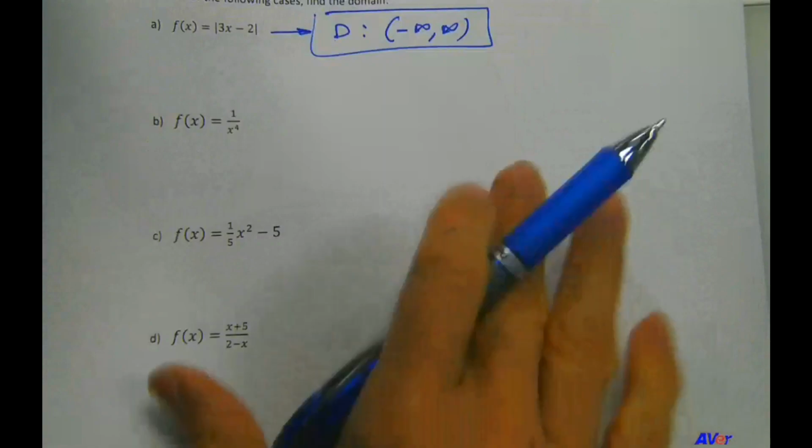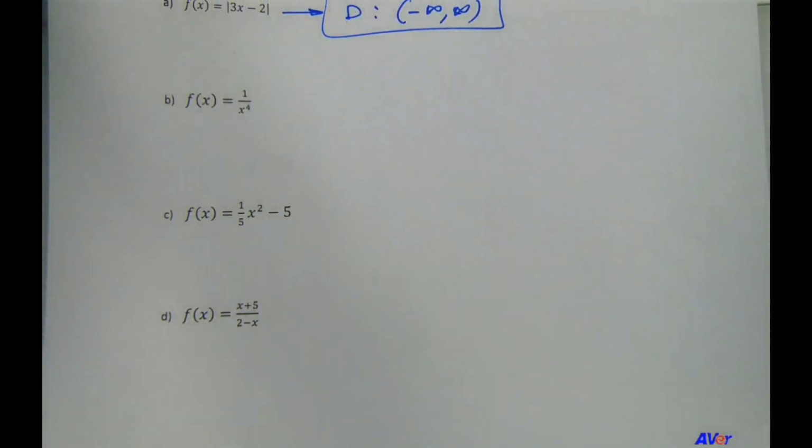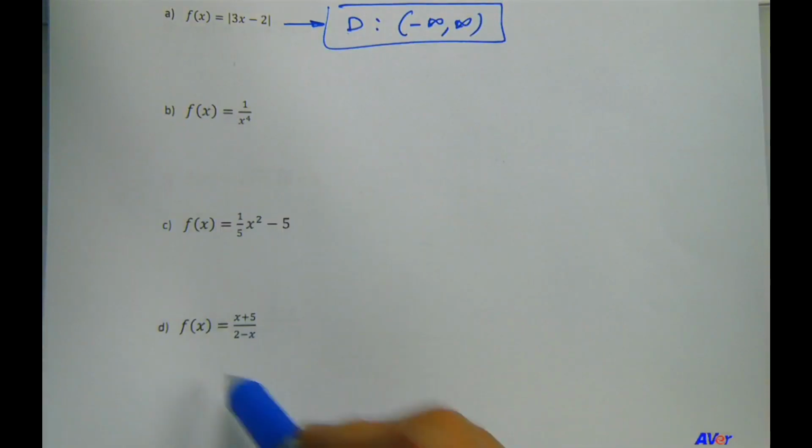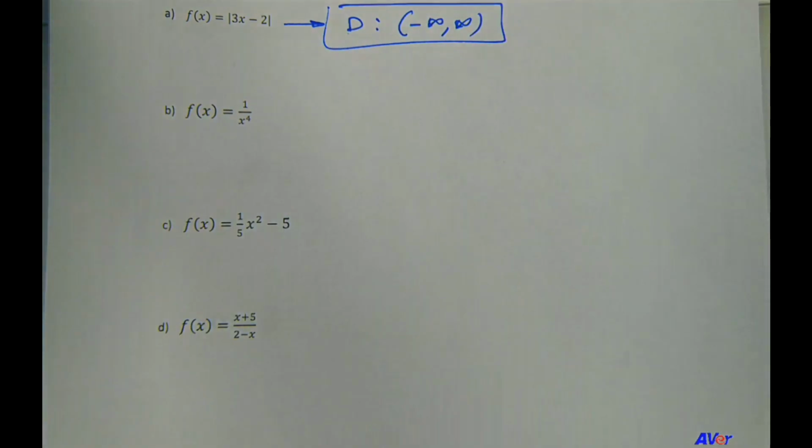How about the next function? Again, I hope if you haven't done this already, please pause the video and write down the domain. Think about it. Do what you need to do to write down the domain for each of these, and then come back to the video, unpause it, and watch what I've done. Okay? Please do that. Please do not skip that step. It's very important that you give yourself the opportunity to think and to write down your own solutions.